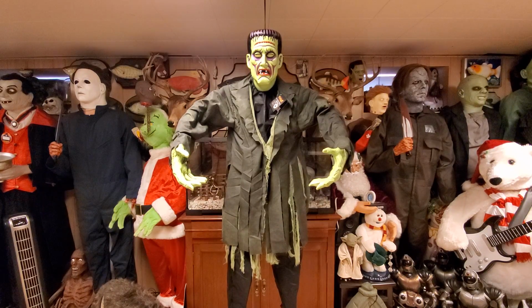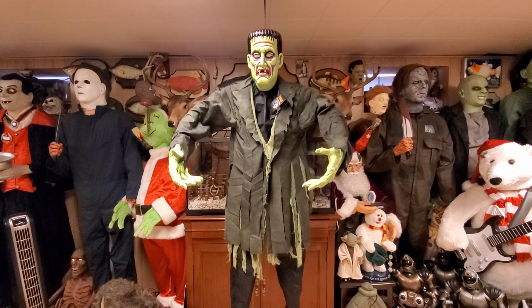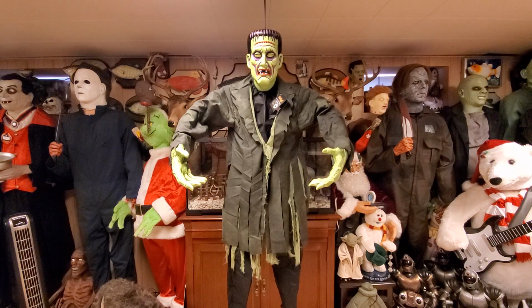I mean, I'm not a big fan of a lot of the Seasonal Visions props. I'm really not. I don't like their quality. I don't like a lot of their stuff. But for the 2021 season, it seems like they really started stepping up their game with full head shells underneath. And I mean, I've never even seen something come close to this from them before, in my opinion. A lot of their older stuff was very cheap and overhyped and anticipated. But overall, quality wise, he's pretty good.